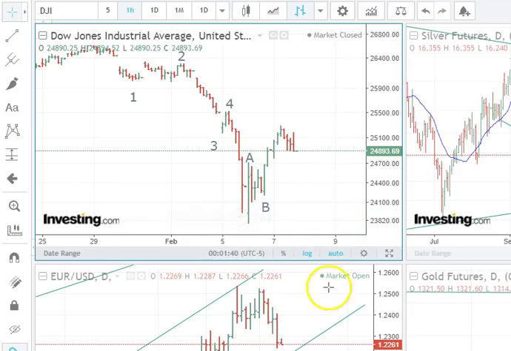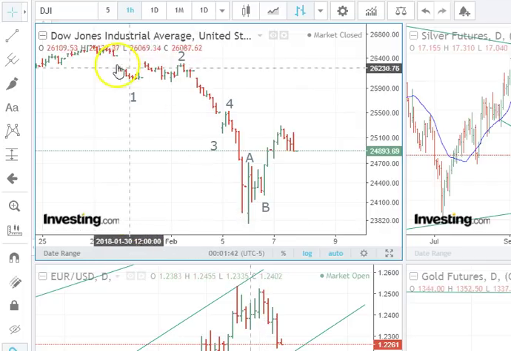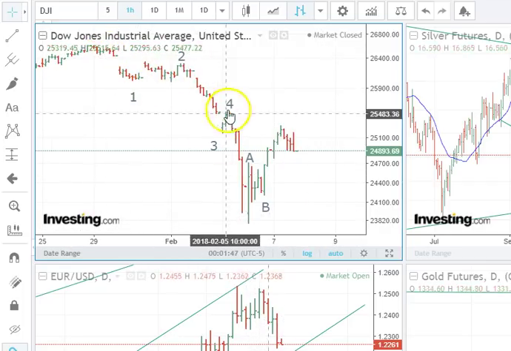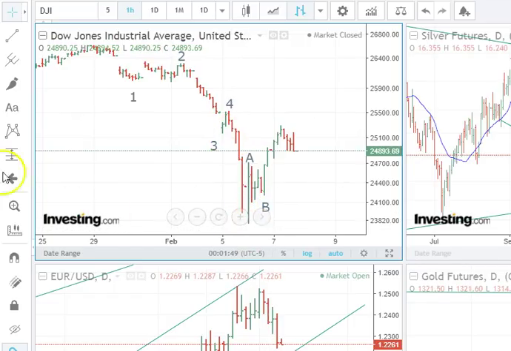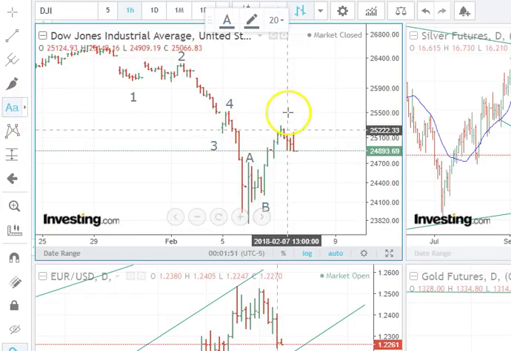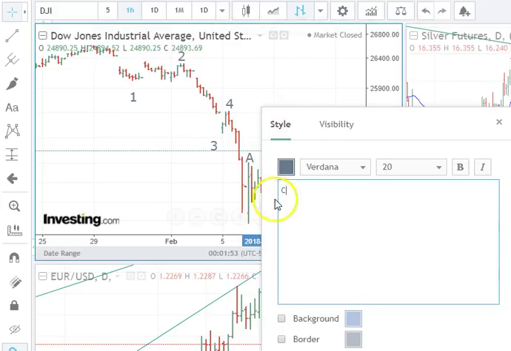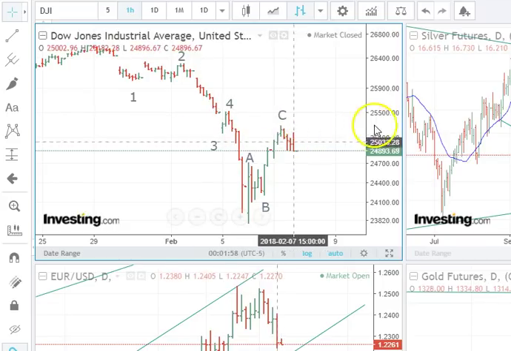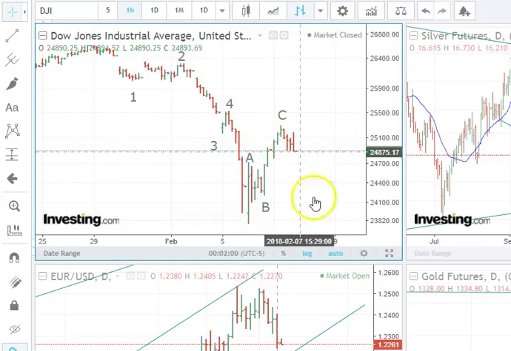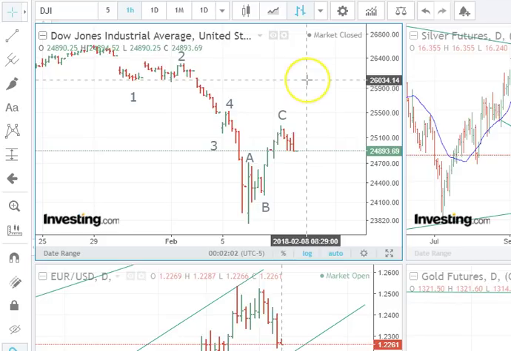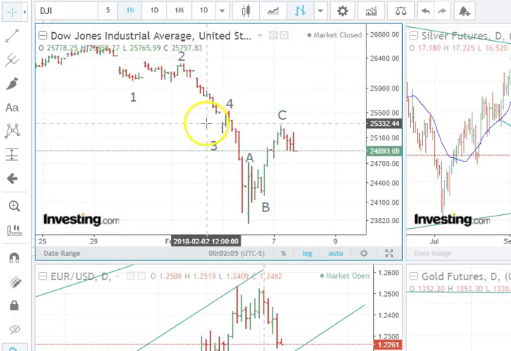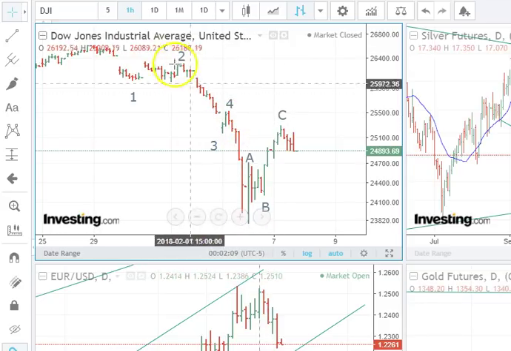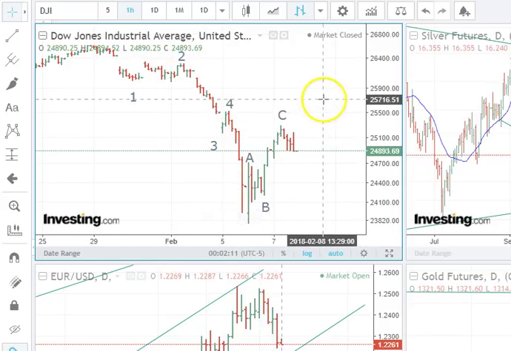Before I leave, why not even consider the US Dow Jones chart on the hourly? I have been showing for the last couple of days that this can be a 5-wave decline, and in that sense we've already seen waves A, B, and C complete over here, and that means that we may be very, very ripe for this move to start down again. But I also mentioned that on the daily chart, because we didn't see this 4th wave, we didn't actually close positive out here, we just have this whole fall as one single decline on the daily chart.